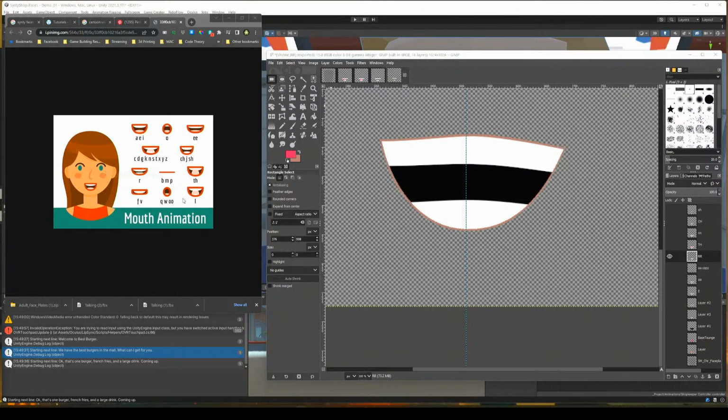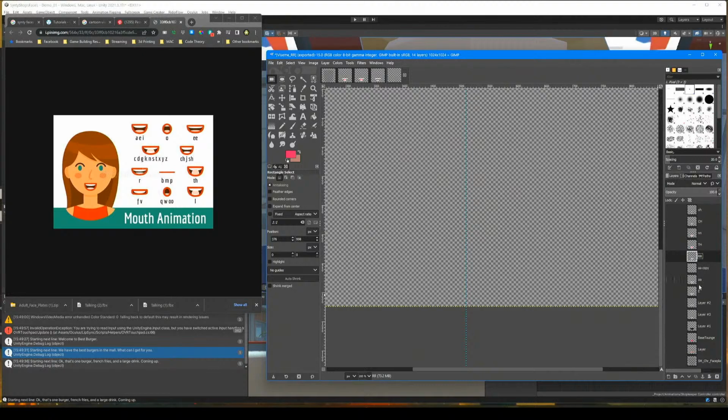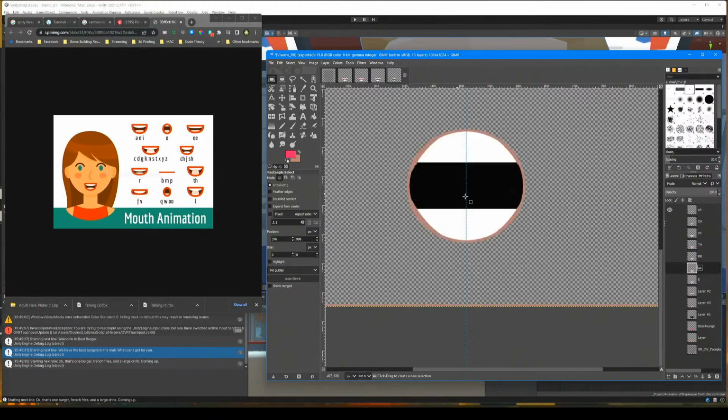Right. So OU, I think we'll match it to this O here. So duplicate what we had earlier. Here's O, and we'll just delete the top teeth. I need the bottom teeth too, and go with the tongue.